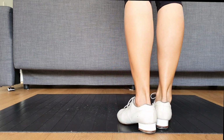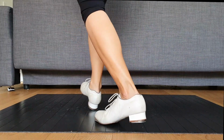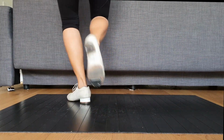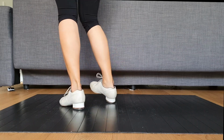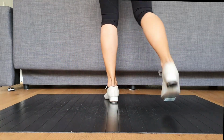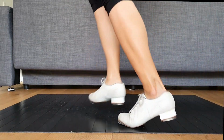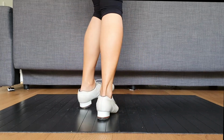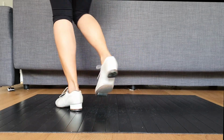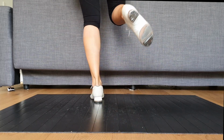Okay, to break it down, you're going to go ball, double, ball, toe, ball, heel, ball, heel, flat, toe, ball, heel, ball, heel, flat, double, step, 10, and feet up. And with the counts, and one, and a two, E, and a three, and four, E, and a five, and six, and a seven, and a eight.